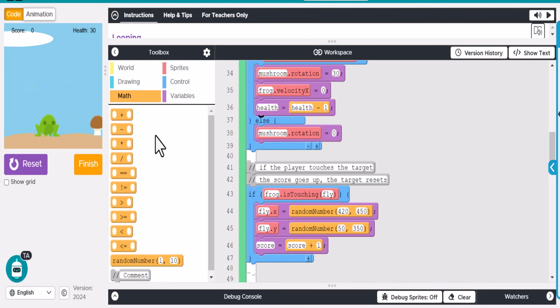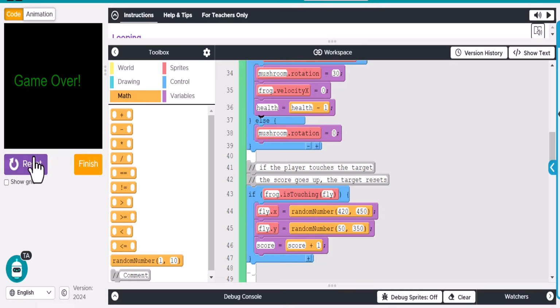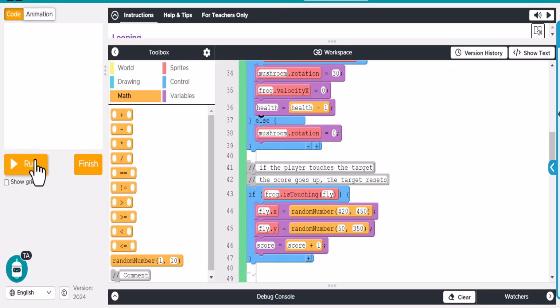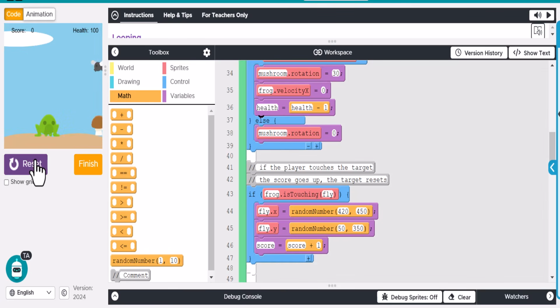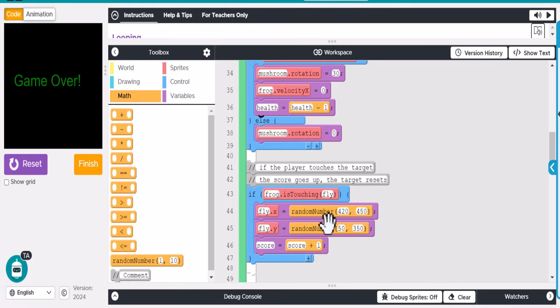All right, so I think that's about it. I think that's the game. Now you're going to want to make it your own, and a lot of these variables could be changed: the location of the square or the score, the rotations, and things like that. So a lot of these numbers can be changed, but that's basically how you make that game. All right, hopefully that helps you. Good luck.